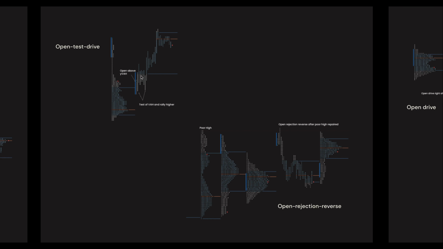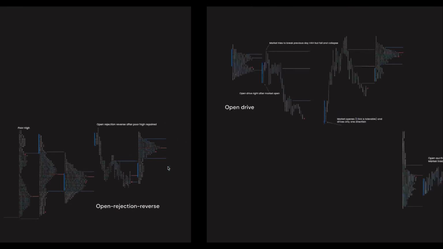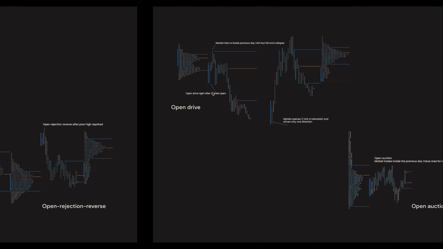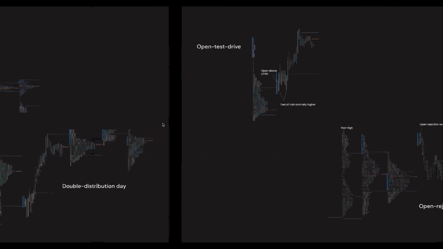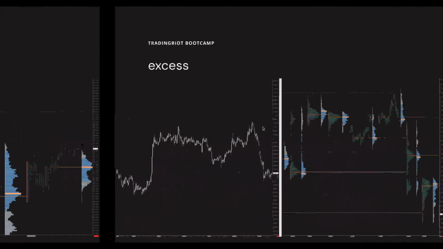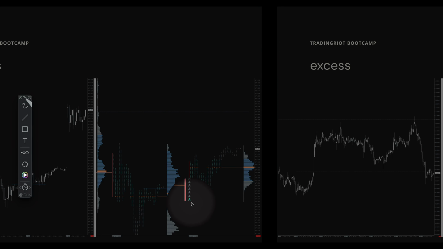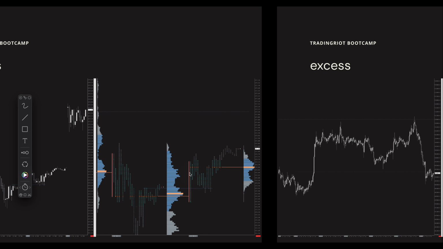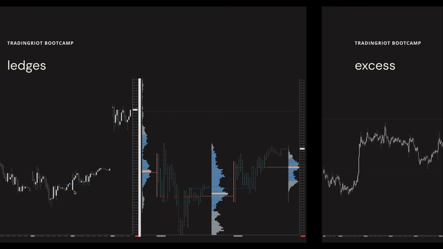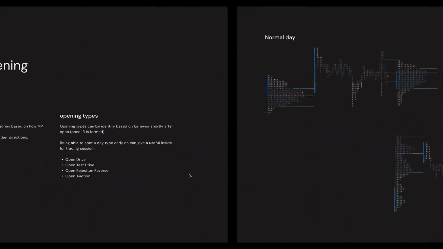Okay, so this is a kind of a trend following day. This is the mean reversion day. Open drive, this means that market basically, you can see it here from the examples. This is the open drive. Market opens at the A period and it just goes straight from the open. Okay, this is here, you can see, and market went up from there.